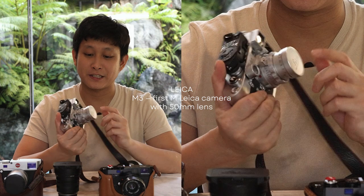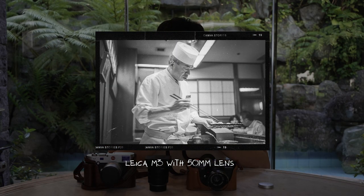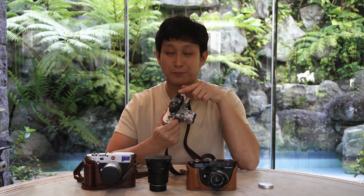As my passion for photography grew, I developed a fondness for manual and film cameras. I have quite a collection of Leica cameras. This was my first Leica — the Leica M3, which is the first M camera ever made. It comes with a 50mm lens that some argue is the best 50mm lens Leica has ever made. It comes with this goggle-looking thing that lets you focus at a pretty close range, since Leica lenses are otherwise limited to 0.8 meter focusing. I bought this in Japan — they have a lot of camera stores selling secondhand cameras at good prices.